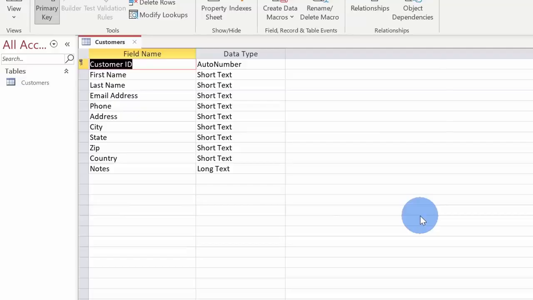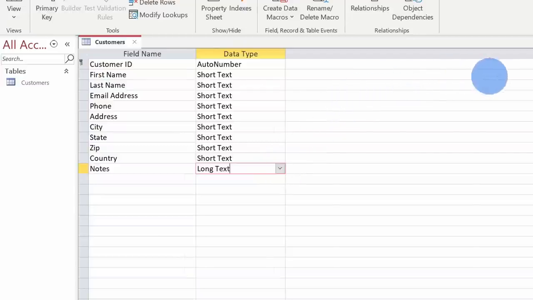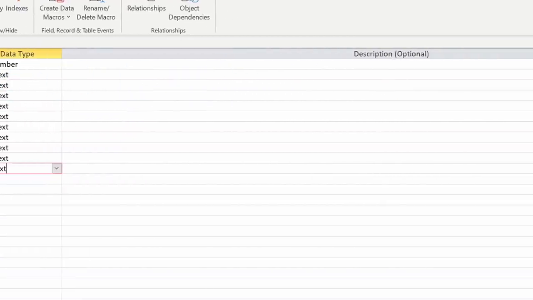This now drops me into the design view, and here again I can see all of the different field names. You can also add field names here. This is a pretty quick way to add additional fields. Also, over on the right hand side here, you can quickly verify what the data type is for each one of your fields. And here too, you can click on it and you can change the data type very easily. Over on the right hand side, let's say maybe your field name's not really that descriptive. You can also add a description with some additional details.